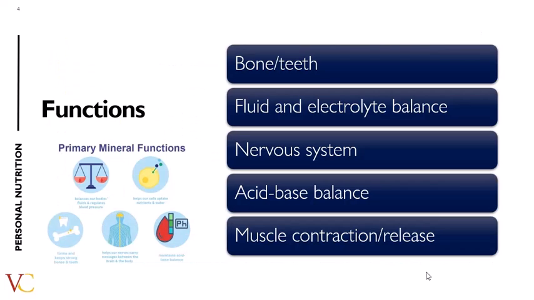Most of the minerals play a role in all of the functions you see before you. However, there is usually a primary function and minor functions for each of the minerals. For example, calcium plays a role in all of these functions, but its primary role is to strengthen bones and teeth. Although there are many functions, we will focus on the primary function for each of the minerals.